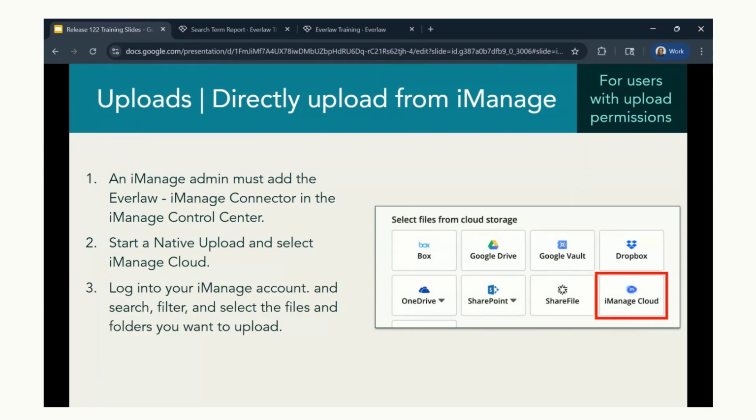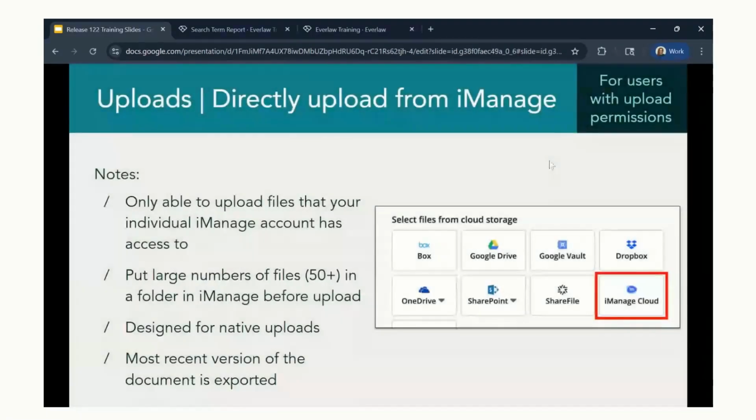You'll then be prompted to log in to your iManage account, and the iManage file picker will appear, which allows you to search, filter, and select the files and folders that you want to upload. And once selected, you'll then be redirected back to Everlaw to complete the rest of your upload as usual. So much faster than having to download those documents from iManage to your computer. You can just upload them directly.